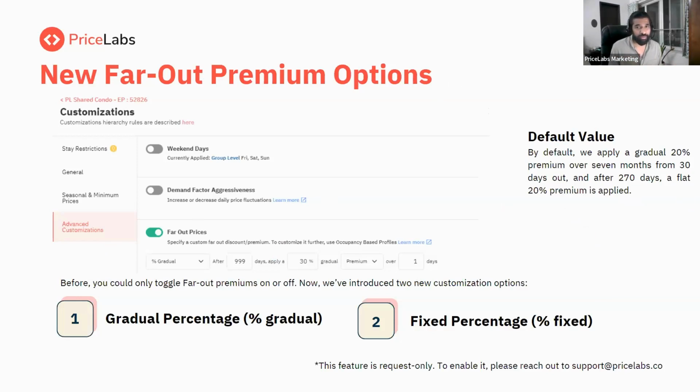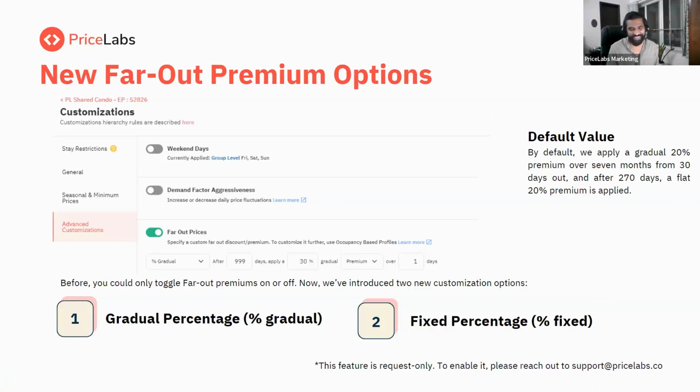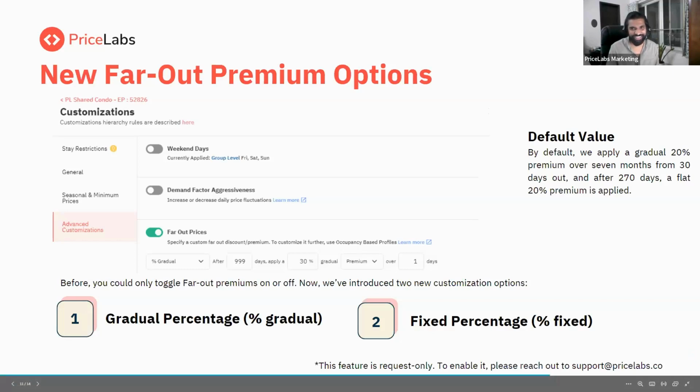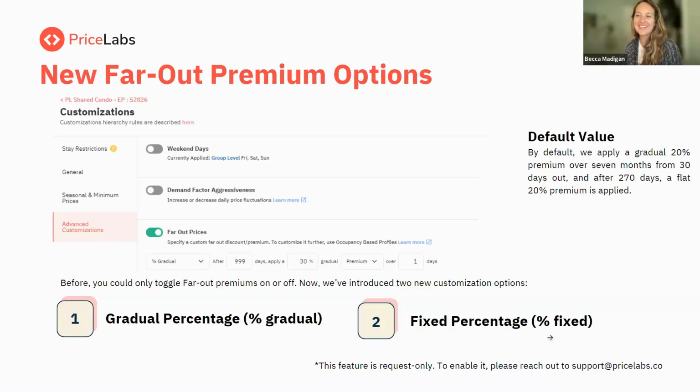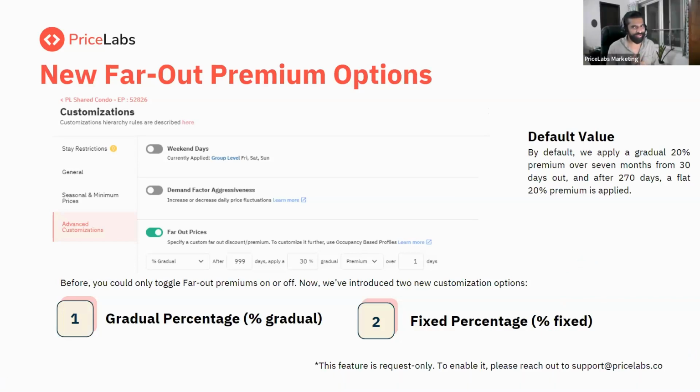Cool. Are there other functionalities to be requested manually from PriceLabs, for example, far out prices? There is, like, PriceLabs is a little bit of a secret menu. Yeah, like Starbucks. I don't know if there is a help article that we have, but if we don't have one, we'll make one available. And Becca, if you can ask this question in the support channel, if there is a help article that covers various grant feature access tools that we have at PriceLabs.